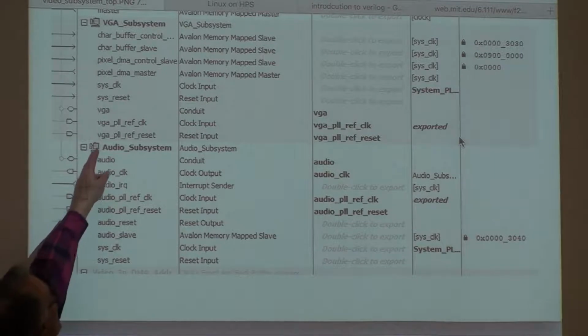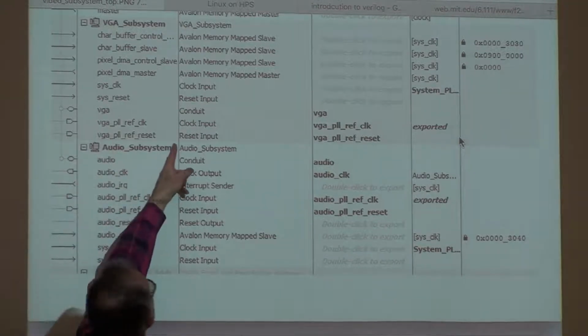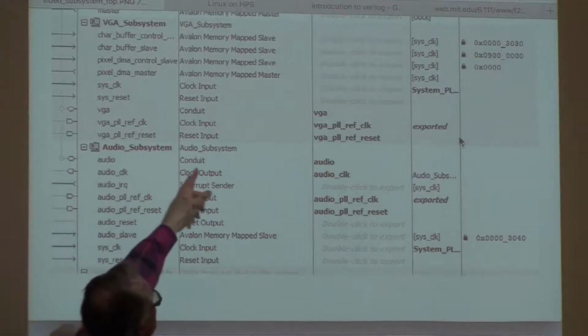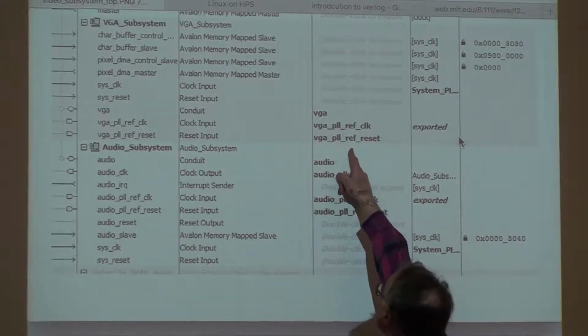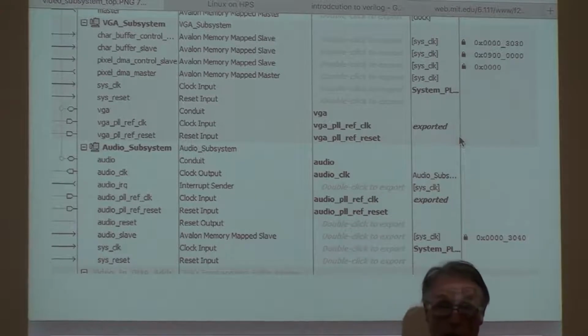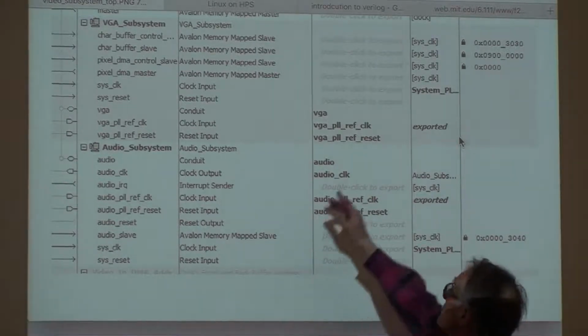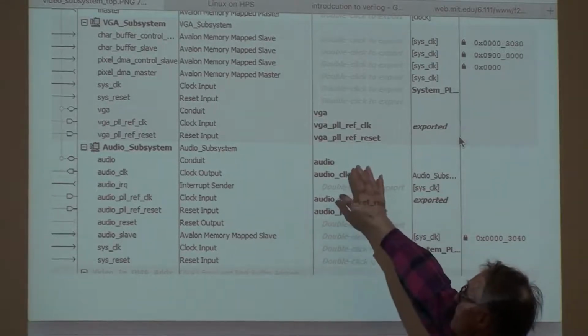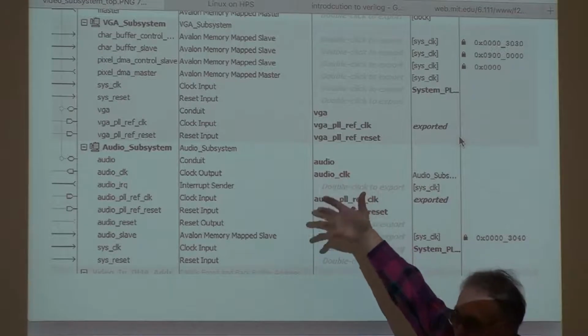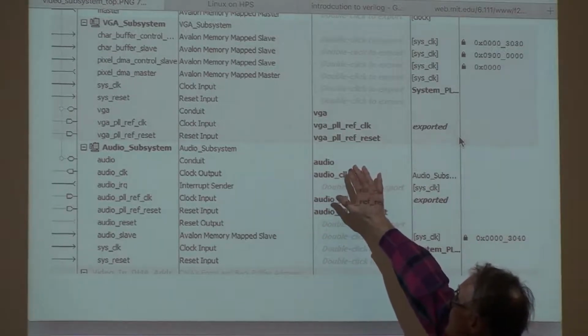Oh, and 3 outputs, 3 conduits that are pulled out to the export column because that is real hardware that has to be connected outside the FPGA. So this is pulled out and is exposed onto the module definition that Qsys generates.